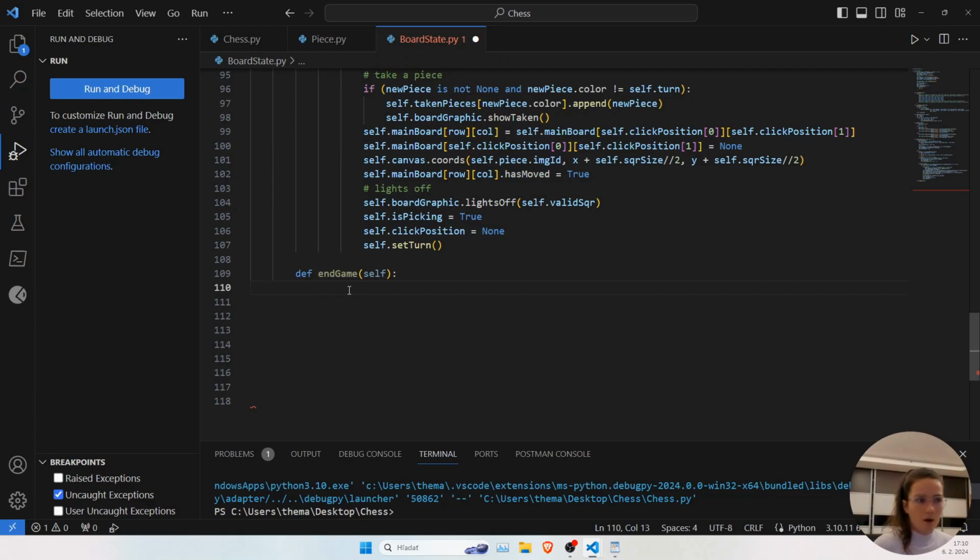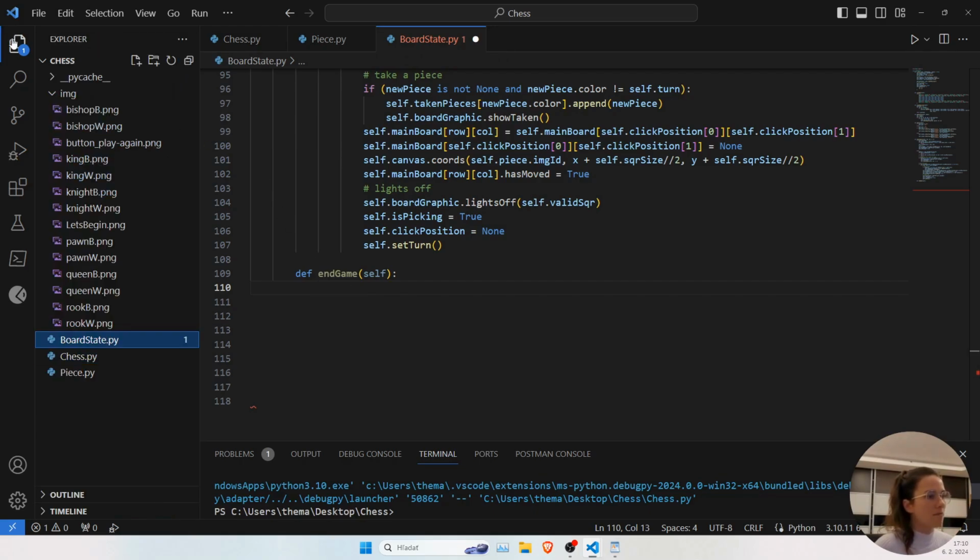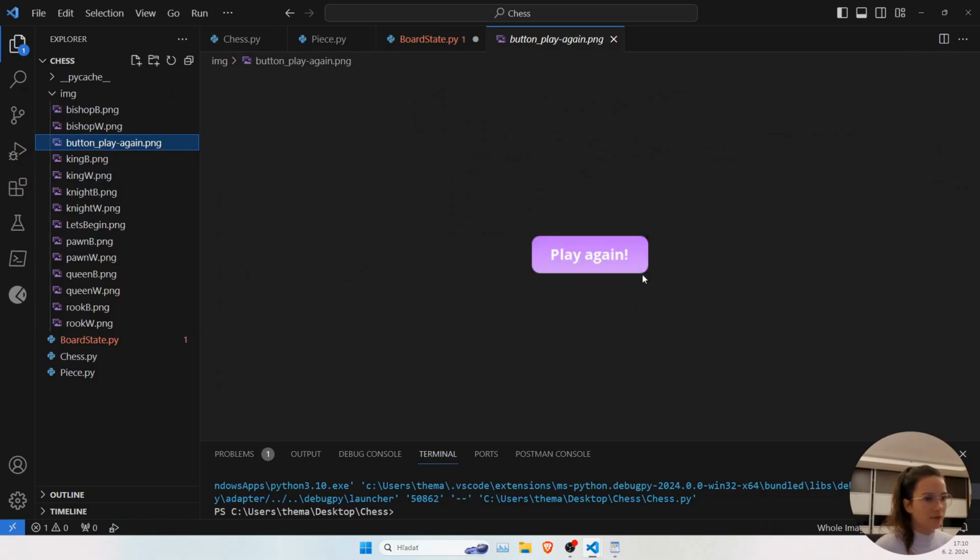So how I imagine it, I have created this button, which is also in PNG format. There are so many websites. You can type something like web button creation or web button design, and you can make your very unique and beautiful button. So we want to use it now.